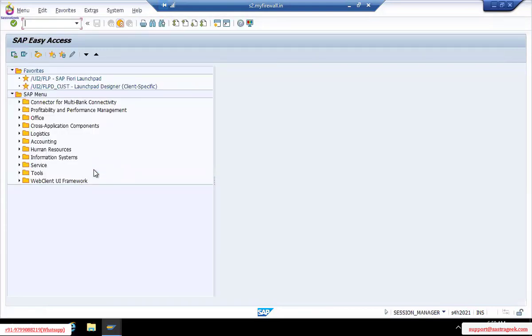As we discussed, this is the end user area where day-to-day activities will be performed. This is the SAP Easy Access screen. This is a standard menu bar, where we can find the menus.